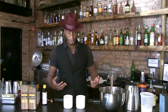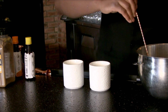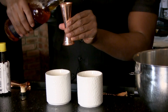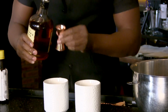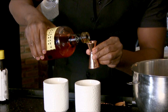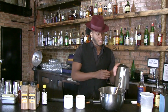So now we're ready to make our hot buttered rum. First, we'll grab just about a bar spoon of our batter. We'll add that. We're going to do 1.5 ounces of our Smith & Cross. We're going to add a 1/2 ounce Chairman's Reserve. So again, you can use 2 ounces of your favorite dark Jamaican rum as opposed to doing the split that I'm doing.